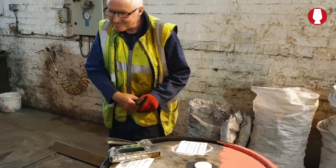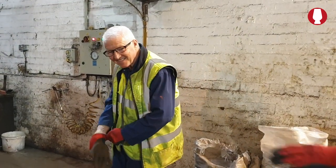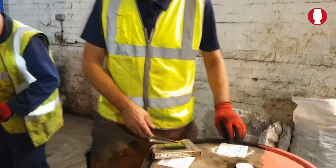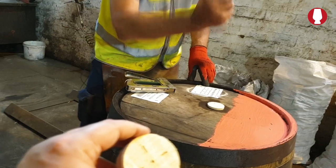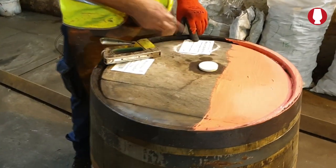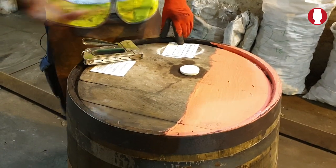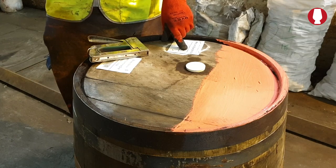There's Frank away with all our profits again. Right, the bung goes in it like that, once it's filled. Once it's filled at the filling station, they fill it up, bung it up, and they put a cross on it, just to tell you it's the first fill. After they empty it, they'll do the same again if a barrel looks okay and it's not leaking. After a third time, automatically it comes right back down here.